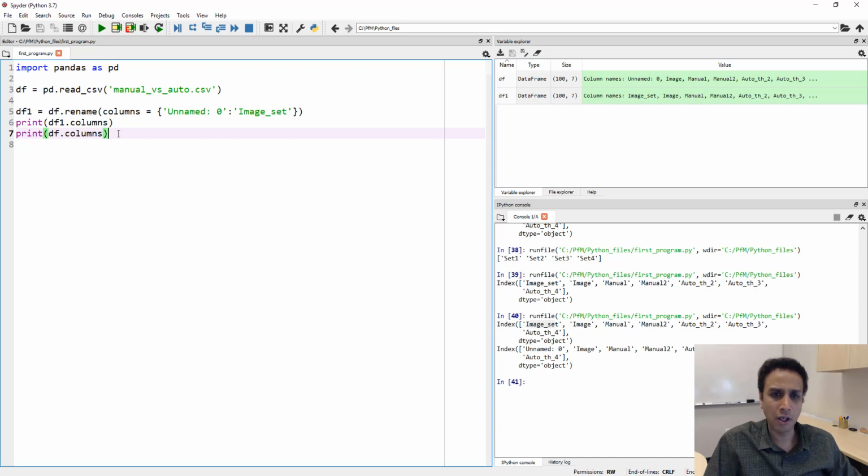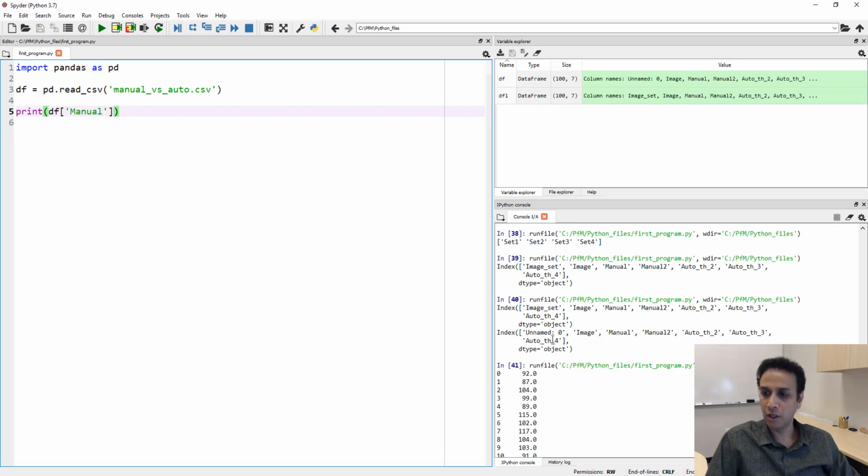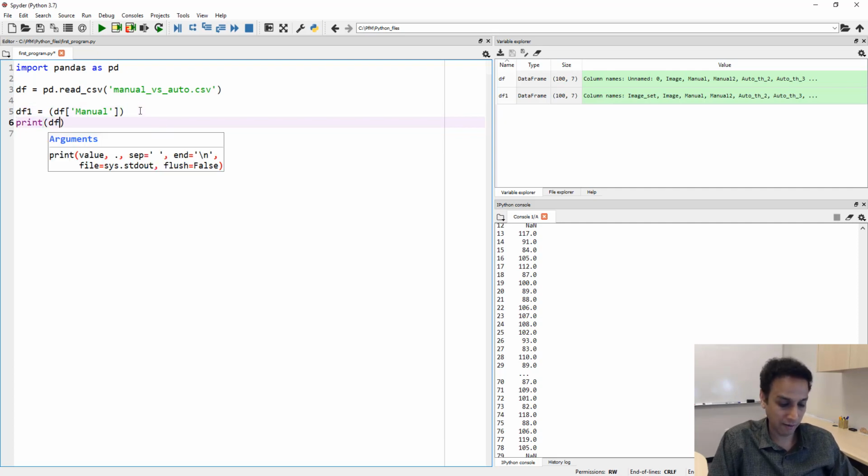If you want to only look at one column, let's go back and ignore these two. Let's say the column name is manual. You just need to print df and manual. That's pretty much it. So this is just one column. You can assign this to a new data frame, so my new data frame df1 is equal to that, and then you can just print df1.